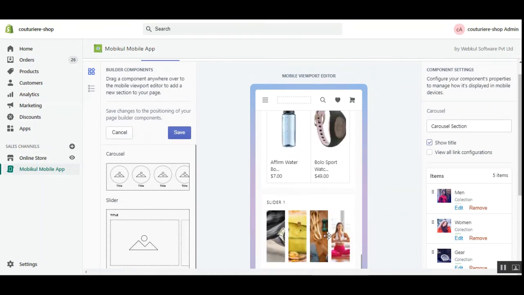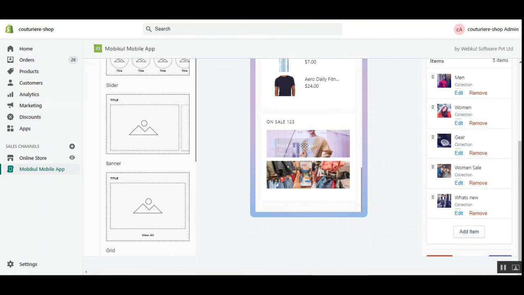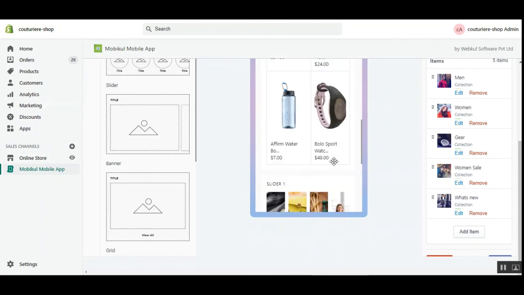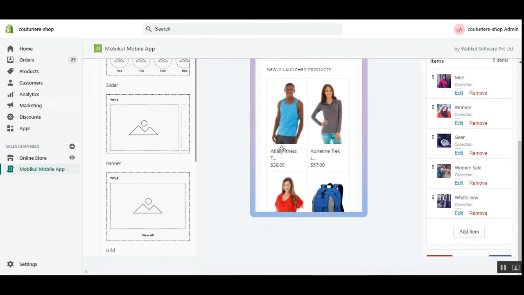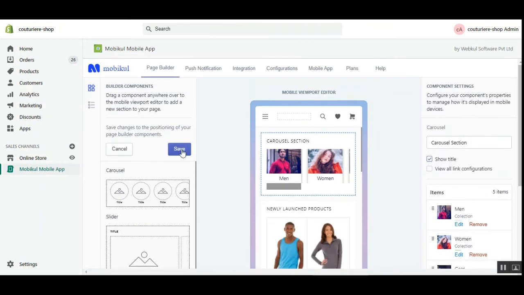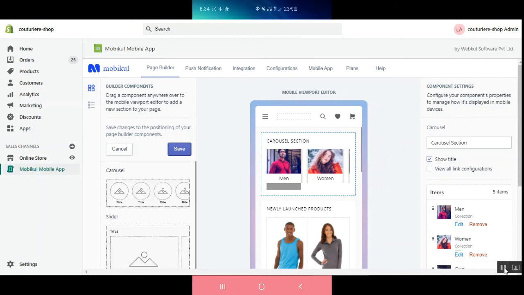Let me scroll down. So I've just changed the name, added 2 categories, hot products, 2 products. I've removed one of them, and now let's save the home configuration completely. And now let's hop onto the mobile device and check the changes, whether these changes are visible there or not, and that's how it works.